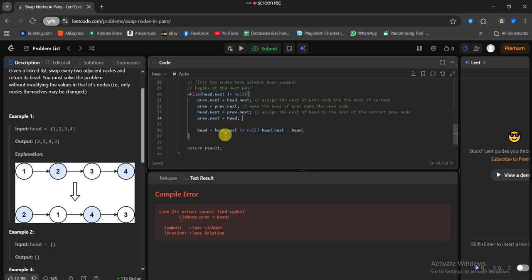And then we'll assign the next of the previous to the head. Assign the head to the next of the previous node, which is the current previous node.